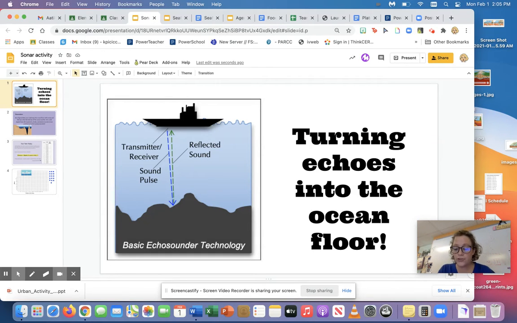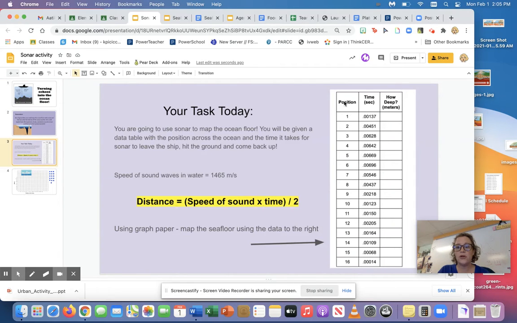So what we're going to do is pretend that we went on the boat already and got all these sonar readings. If you look at the positions here, it says position 1, 2, 3, 4, 5, 6, all the way down to 16. So it's kind of like we went to 16 spots. Here's the first spot on the ocean, and then we did a sonar. Then we moved to the second spot, and then the third. Maybe we move a mile away each time. So we went to 16 different places on the ocean, and when we did the sonar, here's how quickly it came back. Look, all of these were under a second. So we can use that information to figure out how deep it actually was.